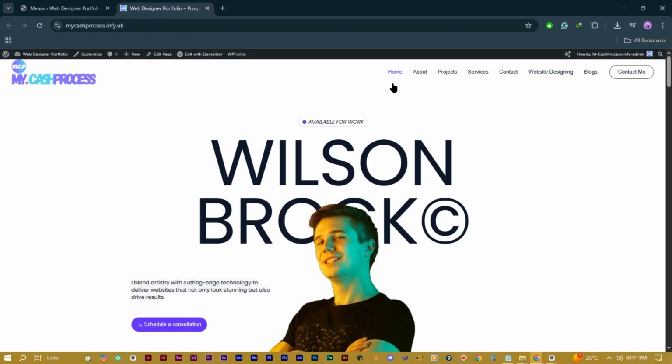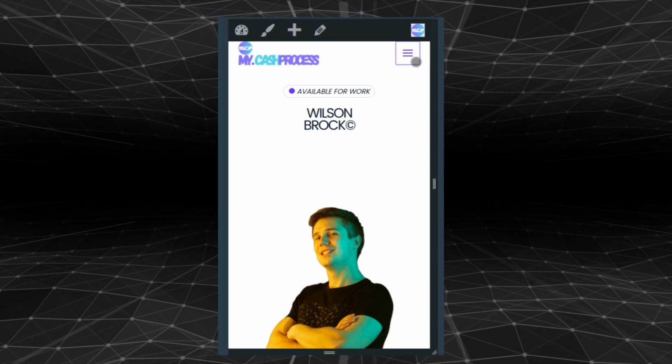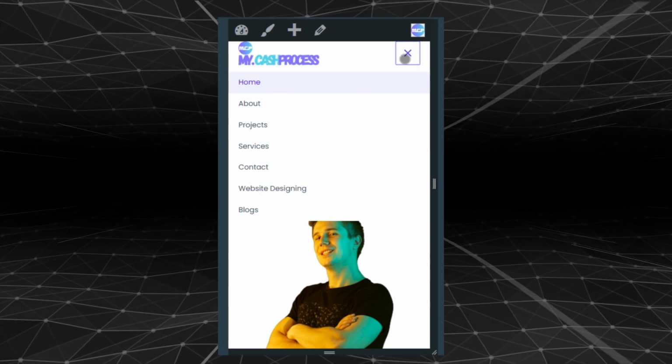Let's take a quick look at the live site. As you can see, the menu appears in the header, exactly where the theme expects it. This is the footer, and you can see the menu appears here. This is the off-canvas menu. This is the main menu in tablets and phones when the user clicks these three dots or lines.